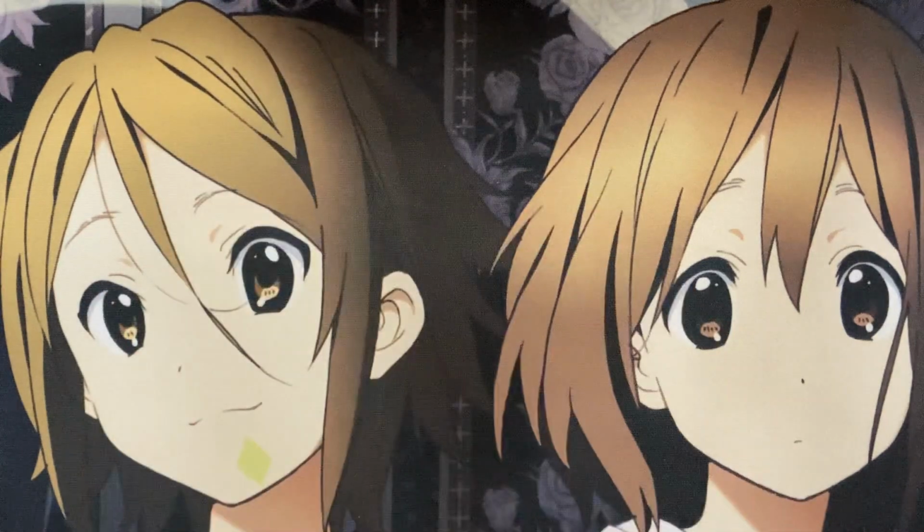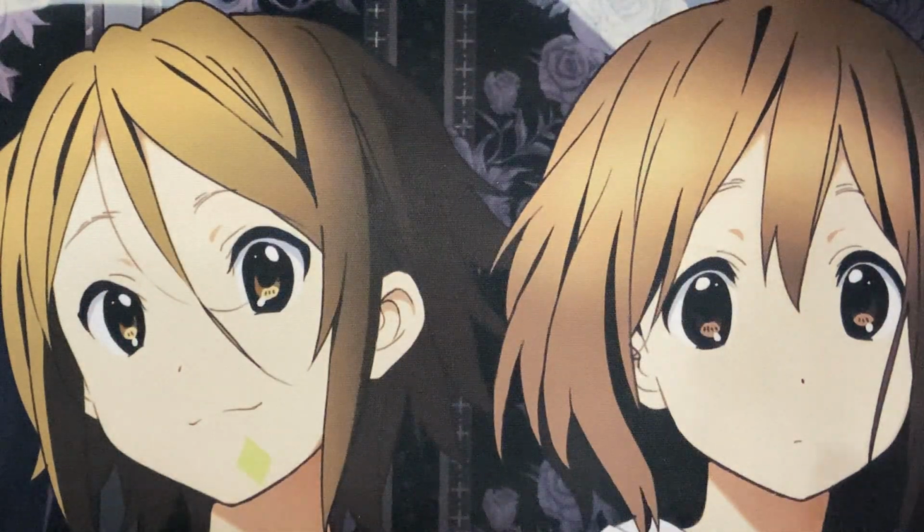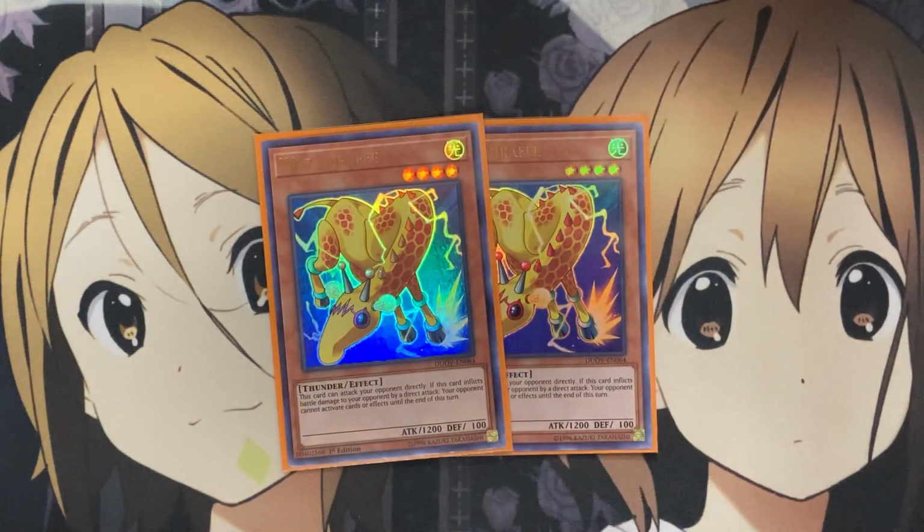For some of the lower numbers for the Watt monsters, I also run 2 Watt Giraffe. This is the one I was speaking of earlier. You could run potentially 3 of this and drop down the number of Watt Pheasant you run to 2. This card can attack your opponent directly. If it inflicts battle damage to your opponent by a direct attack, your opponent cannot activate cards or effects until the end of this turn.